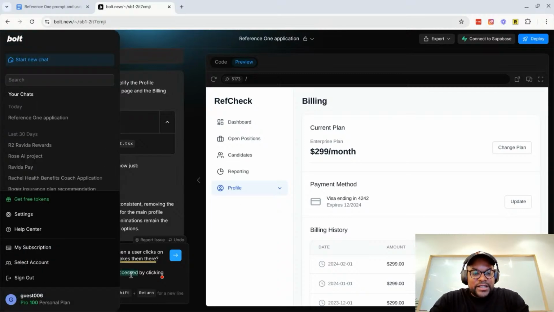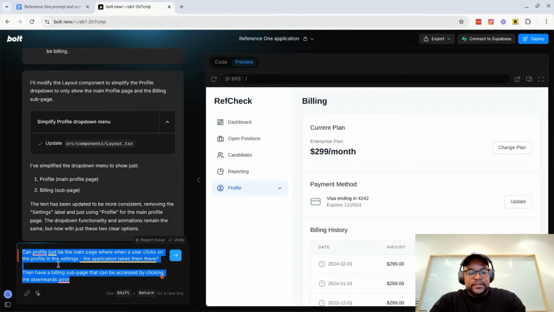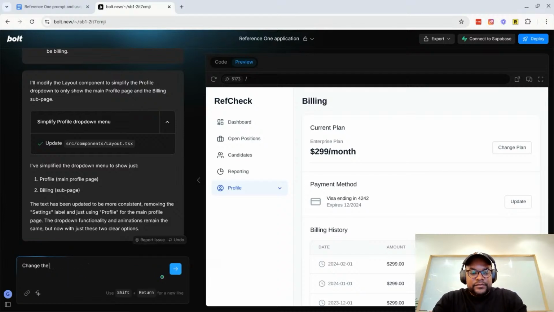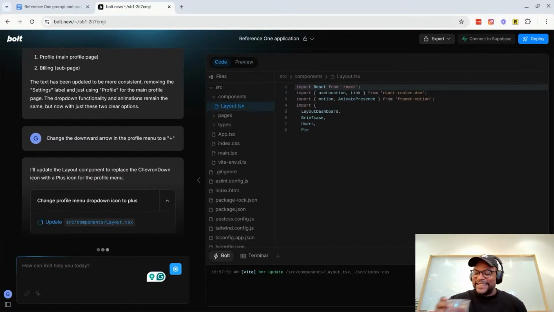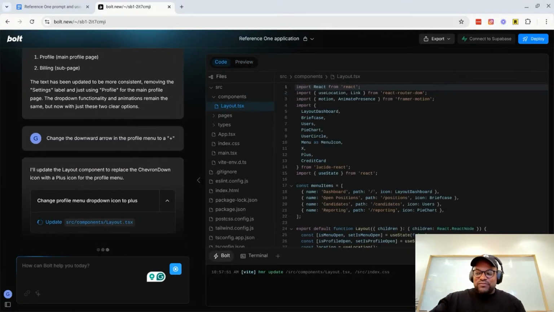So what if I changed it instead to a different arrow? This is just a UI preference, to be honest. I think it's just going to look cleaner without the arrow there.